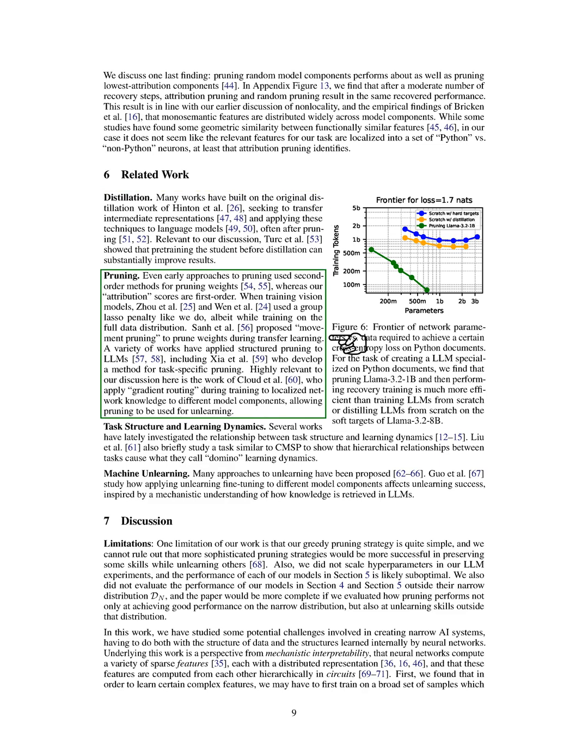When it comes to pruning, early methods utilized second-order techniques for weight pruning, while our approach relies on first-order attribution scores. In the context of training vision models, some researchers employed a group lasso penalty similar to ours, but they did so using the entire data distribution. Additionally, the concept of movement pruning was introduced to prune weights during transfer learning.